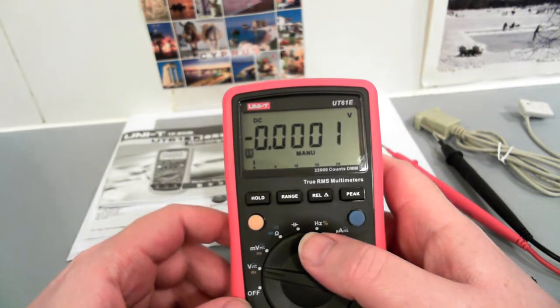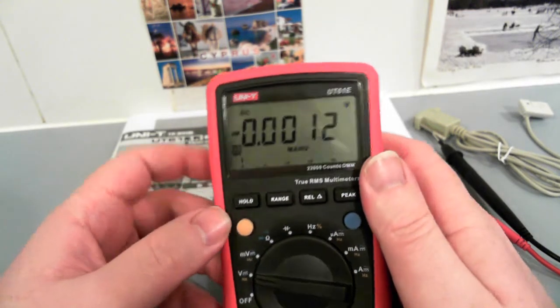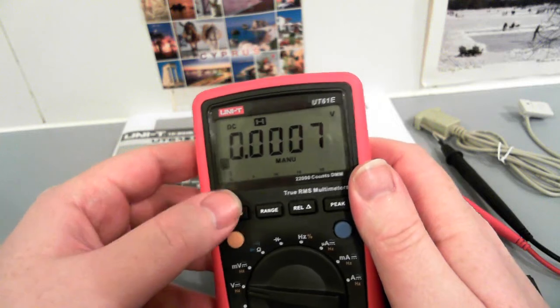Getting my words all fluffed up because I'm tired. Hold button here, as usual, hold to the screen.